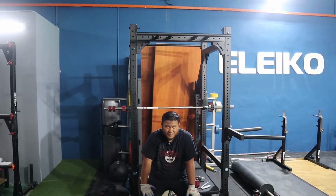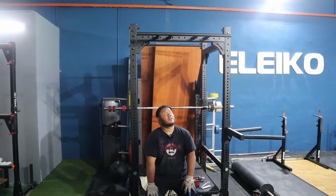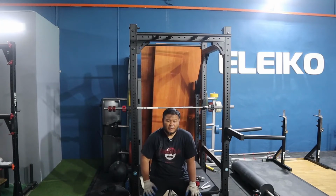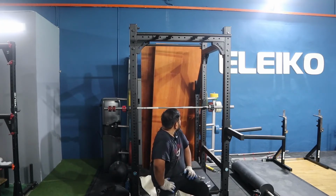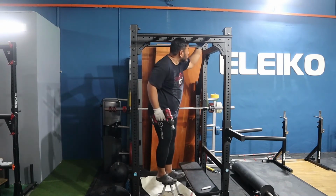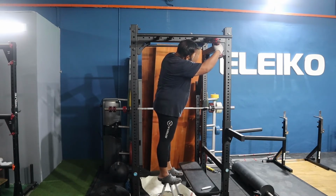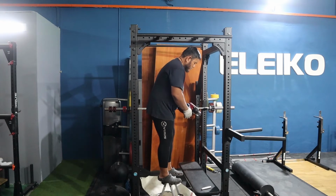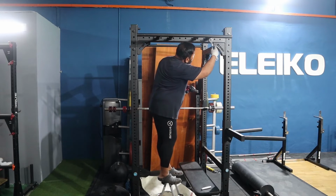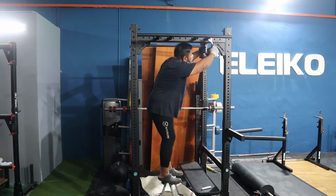Task number 4 done. So I've already installed the straight pull-up bar. As you recall, this cross member is supposed to be at the back and the rib is supposed to be up front, so the rib can be used as a pull-up bar itself. But I think we can have both. Yes, we don't have to follow exactly as the user manual. I really don't know what is the implication of doing so. I doubt that there's anything wrong with it because everything seems to be holding up the power rack really nicely, so it is safe, right?